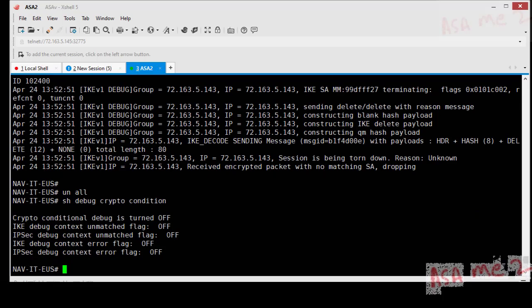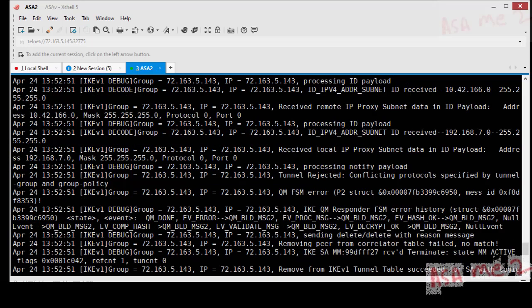So once you do undebug all, it automatically removes your conditional debug. But at times you forget to do undebug all, and your SSH session to the firewall times out, and that is when it leaves the conditional debug that you have entered in the filter.